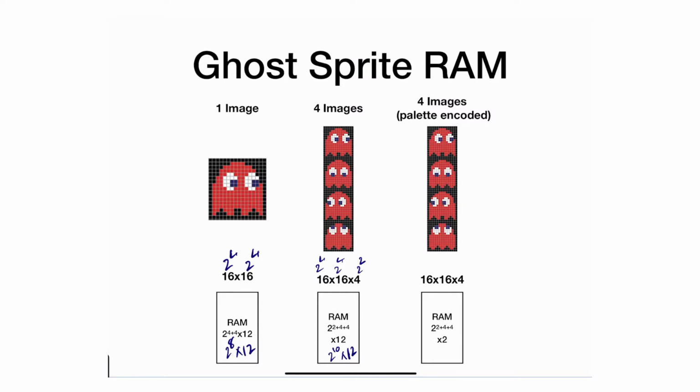However, a more efficient way, instead of coding each one of these pixels, which I know are a bunch of zeros, is to just use that palette encoding. So instead of multiplying by 12, I'm going to just multiply by 2. It's the same amount of pixels. This one tells me how many pixels in total you need: I need 16 by 16, and I have 4 of these images, so 16 times 16 times 4. This one here is no different: 16 by 16 and 4 images. However, the number of bits I'm coding each pixel with now is 2.